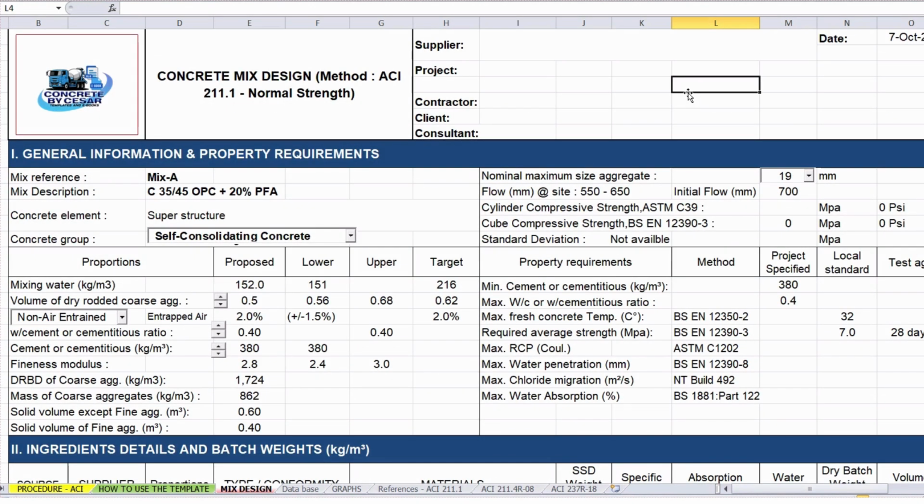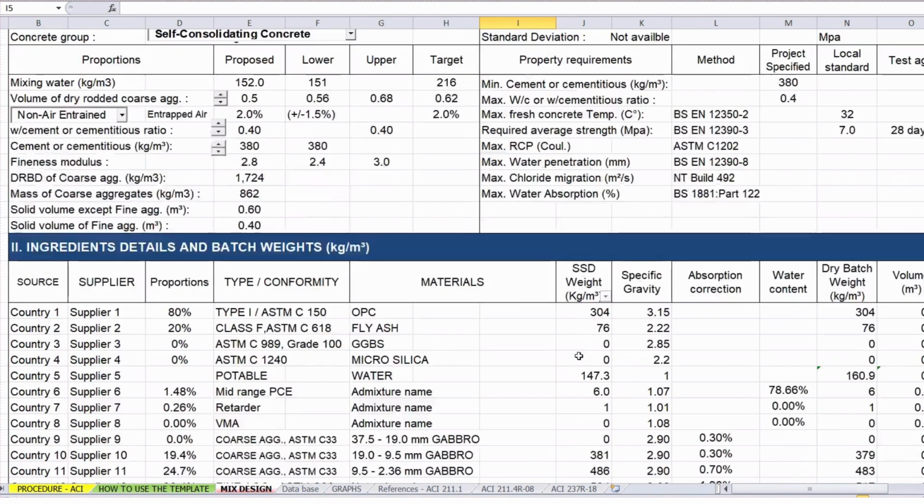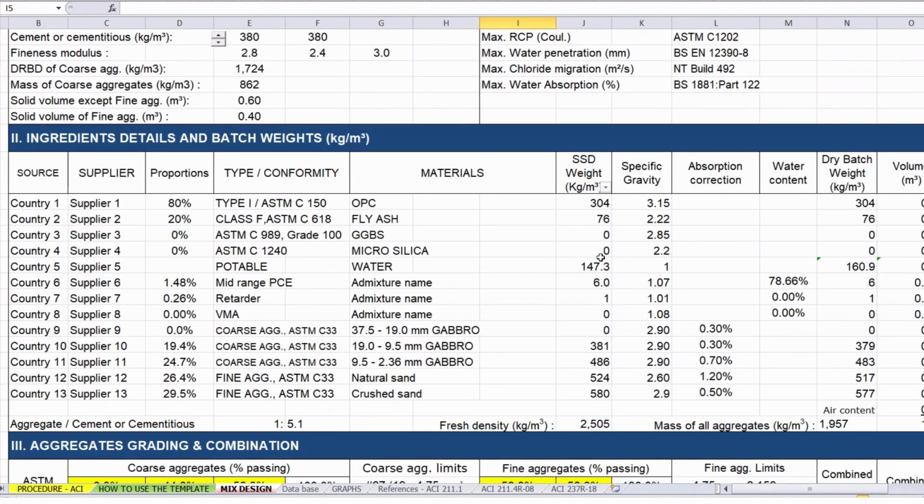Before we start, of course, we have to update some basic values here, like the specific gravity of all these raw materials. You can find it from your third-party test report. Also the water absorption for the aggregates and the water content of admixtures. You can ask your supplier or check your test report or the technical data sheet, for any admixture that you believe has water content. So that is very important.